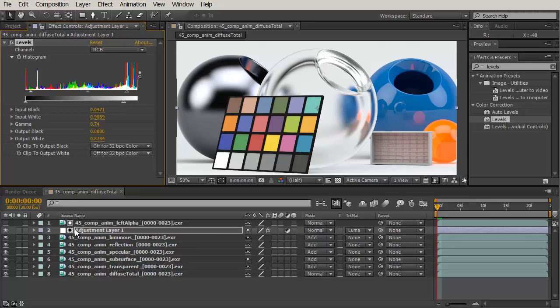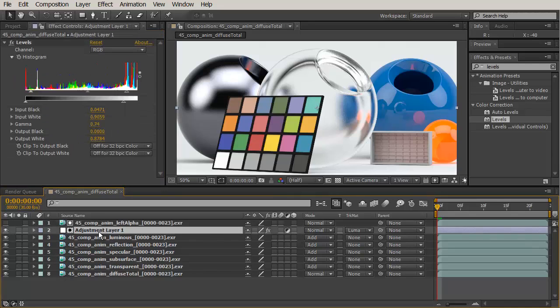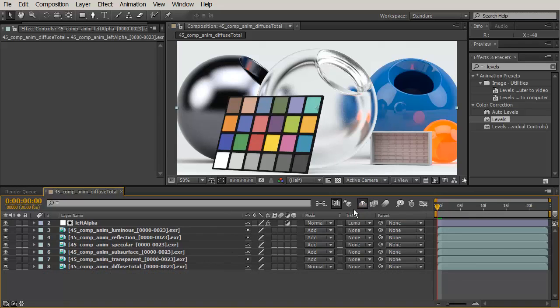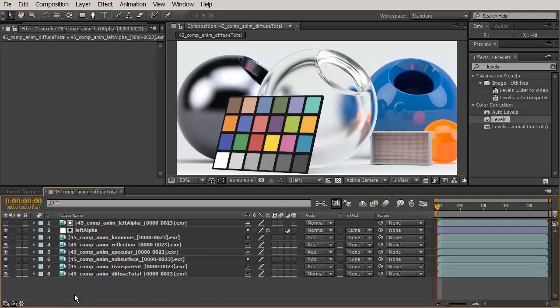Another thing that I like to do in my After Effects comps while we're here is, at this point, this left alpha thing, I don't even need that. I'm going to take my adjustment layer, hit enter. We'll call this left alpha. And then I'll take the left alpha layer, and I'm going to make it shy by clicking on our little hidey dude. I'll click that. He hides, and now when I turn on shy mode, it's going to hide that layer from us so we don't have to look at it. Perfect. So we can hide any layers we want to, and then by clicking him again, those layers come back.